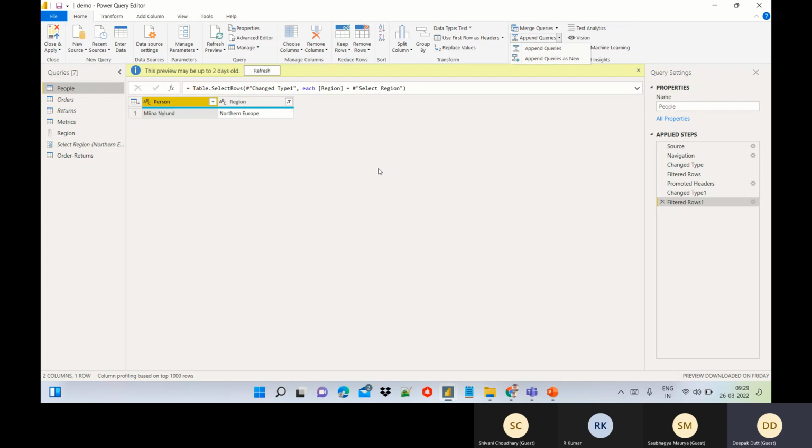Basically it's a kind of union, if you have heard in SQL, there's an option for union. In merge, it would be a column operation, where you are taking columns from another table and merging them into the other table.